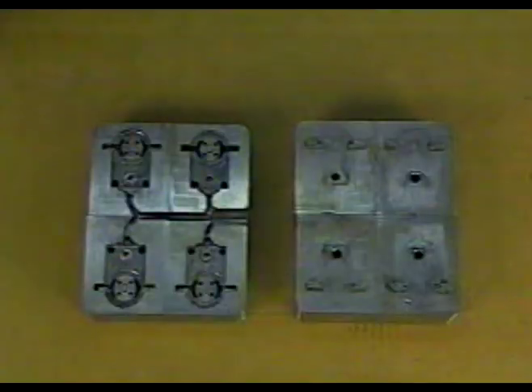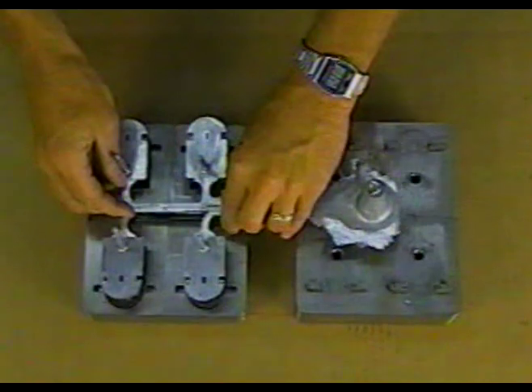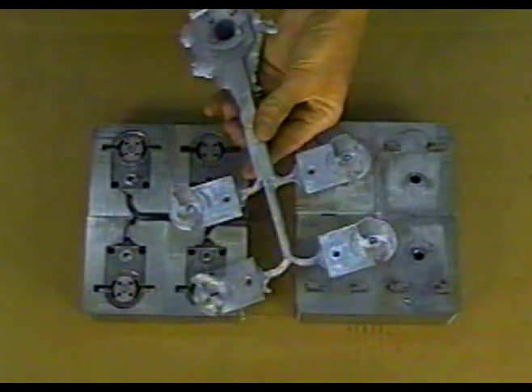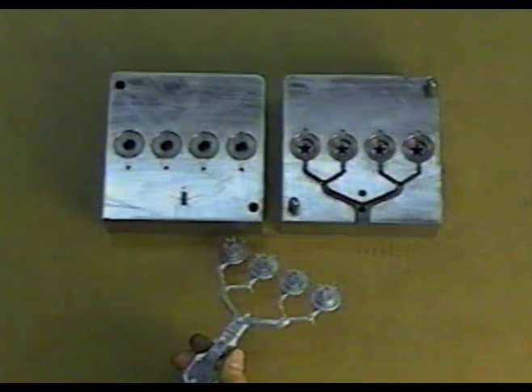And because zinc has a much lower melting temperature than aluminum, heat stress to the dies themselves is greatly minimized. Dies that produce zinc die castings last up to ten times longer than those used to cast aluminum. Take this four-cavity die, for example. It produces bird perches for a bird feeder manufacturer. It will produce well over eight million castings before any serious die deterioration. DECO's tooling costs are very modest compared to many metropolitan areas. Most dies for smaller castings usually cost in the $4,000 to $8,000 range.